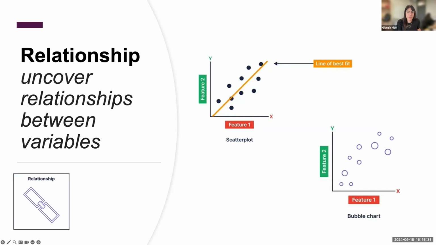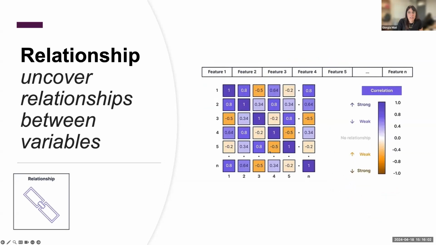You use a scatter plot if you want to find out the relationship between two numerical variables. And if there is a linear relationship, a line of best fit can be added to the plot. To find out the relationship between three numerical features, the bubble chart is plotted the same way as a scatter plot for two features, while the third feature will determine each plotted point's size, creating bubbles of different sizes. If you have more than three numeric features in a data set, a heat map will help to determine which two features are related to each other.